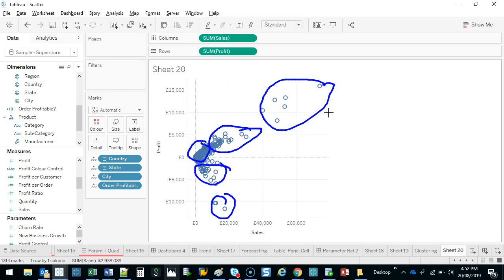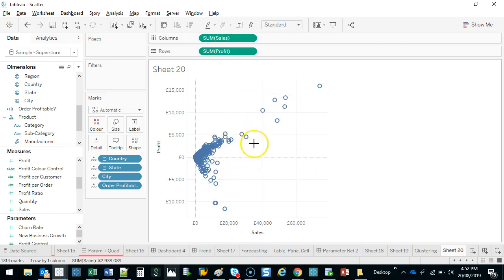So why would you want to do clustering? There are a number of advantages. One is if you want to have actionable data. Someone looks at it and says there are 5 categories, and for each of those categories there is a set of protocols or operating procedures that we must take in order to action those data points. That's really hard to do when everything is just blue. If you can use the clustering in Tableau to help you with that, by all means go for it. And it's really easy to apply.